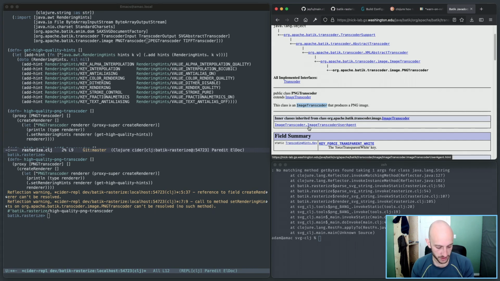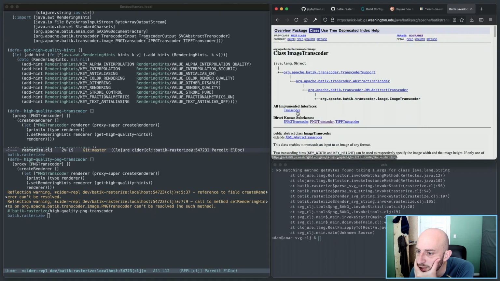Would it be image transcoder? No. Extends image transcoder. Now look at what the create renderer thing is returning.